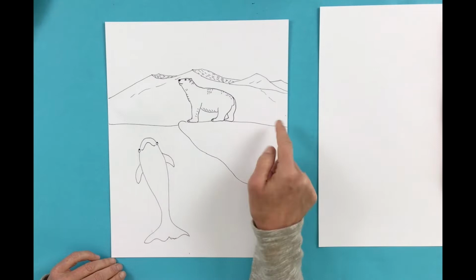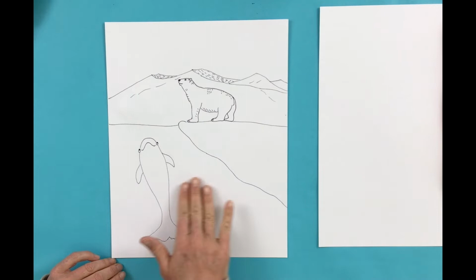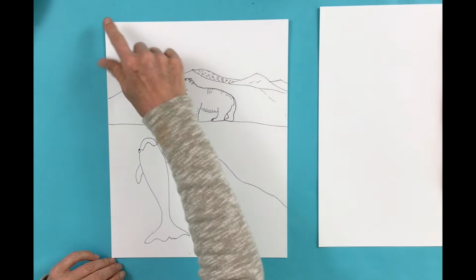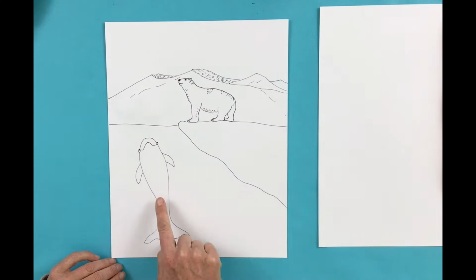Now, the polar bear is going to be on an iceberg, so we see the view, or the perspective, is sideways. So here's your ocean, and this is the piece of iceberg. This is the surface of the water, and then in the background we see other large icebergs, mountains of ice, and then here is our sky. So our horizon line in this case is right here, and it will separate the ocean from the mountains. And here's our polar bear, beluga whale, or any other animal that lives in the Arctic that you will be putting in. Then I sharpened using an ultra fine point Sharpie and added texture.